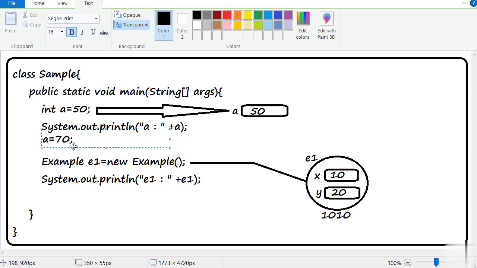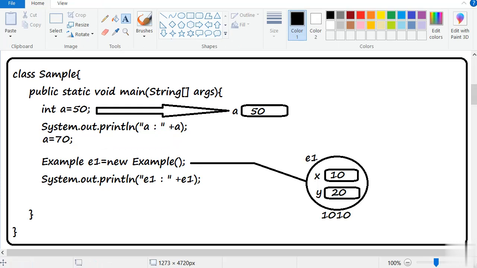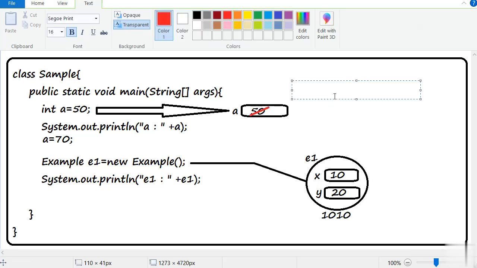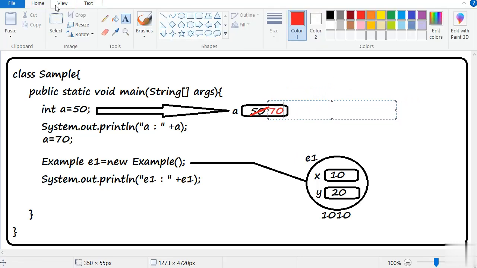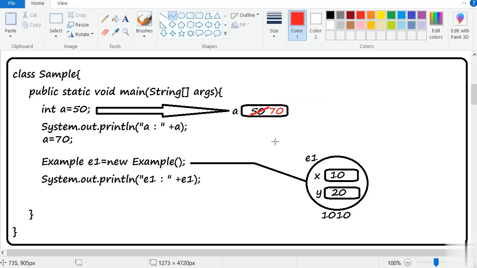Whenever we are writing a is equal to 70 inside our program, what will happen is our 50 will be removed from our memory, then our modified value 70 will be stored inside this memory, and this memory will be pointing to our a variable.